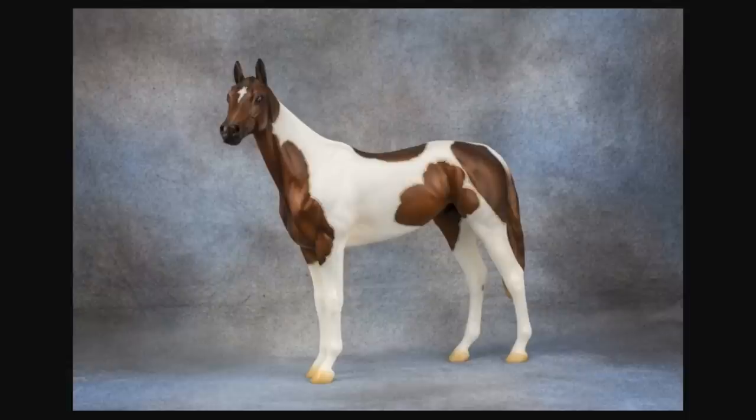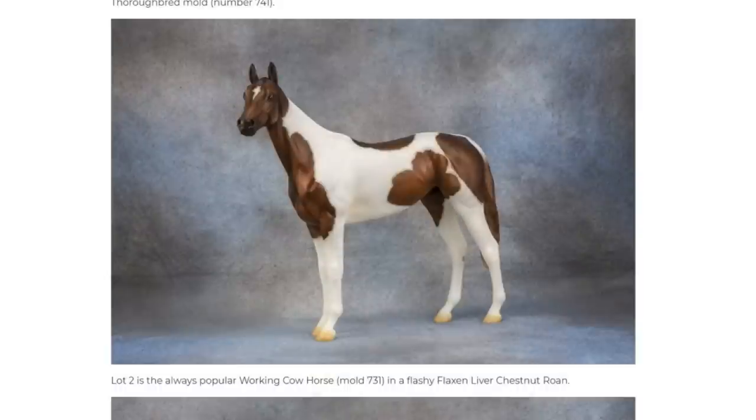Emerson model. I'm still sad that I passed up an Emerson model at BreyerFest. I should have bought it, and I didn't. And then, of course, when I went back to get it, it was gone. But maybe this year I'll find an Emerson, or if not, I'll just at least get that Rocket Special Run guy. But anyway, yeah, he's cool.